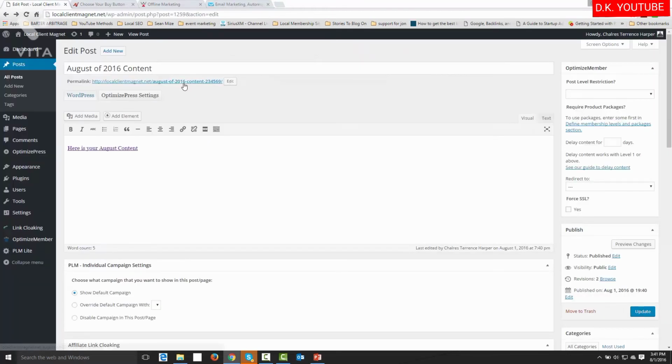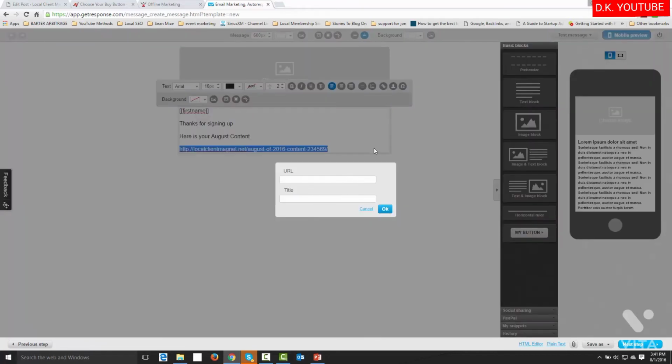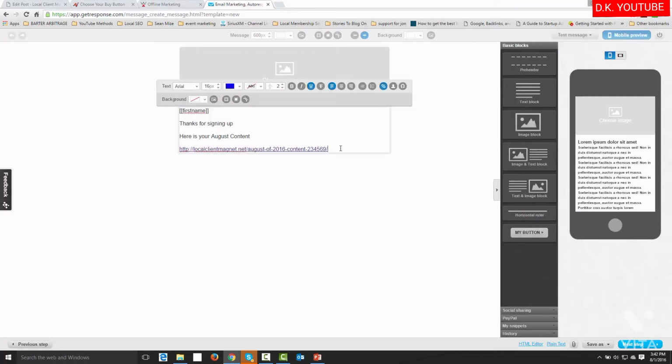Now remember, the only way they're going to be able to get this link is if they get inside of your membership. So if your content is being shared around, it's probably going to be shared by someone who's buying it, right? So for the most part, you don't have to worry so much about people being able to get inside of here. Again, people are paying for this, and if they choose to start sharing it, that's something you're not necessarily going to be able to prevent fully. So what we're going to do is link to this content, so that everybody that signs up on day 1 is going to get this content.